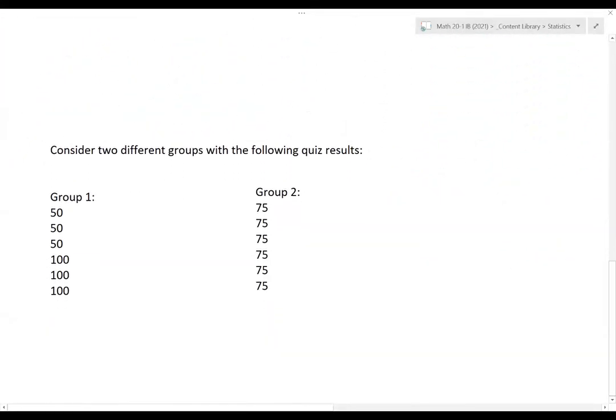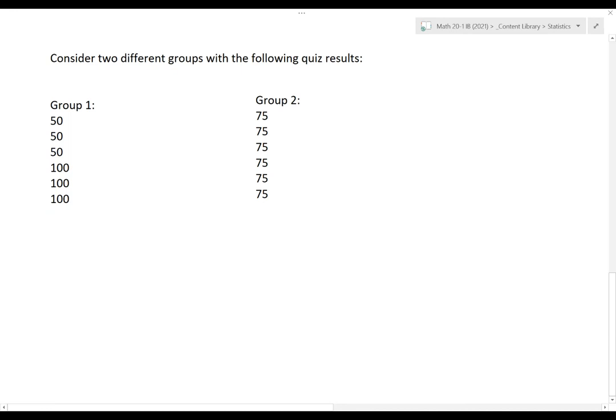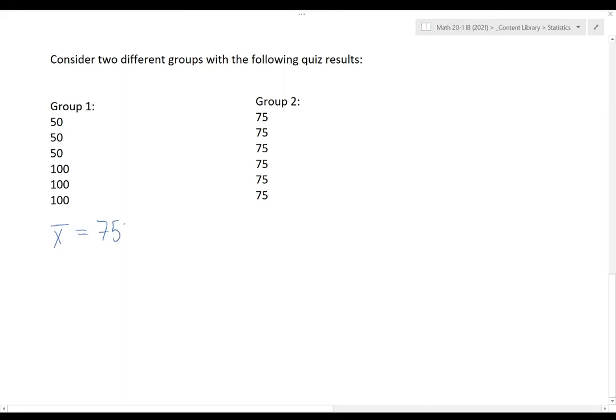All right, so let's look at these two groups with different quiz results. And let's think about what standard deviation basically tells me here. If I look at this and say, okay, 50, 50, 50, and think about what the mean of that data would be, it's going to be exactly halfway between those scores. So the mean of that data would be 75, which is pretty reasonable. I think most of us understand why that would be the mean, and you know how to calculate the average. So the mean here would be 75%.